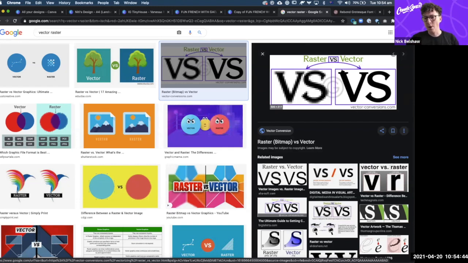Whereas a vector is not based on pixels at all. It's actually based on XY coordinates. So it can be scaled to any size, and that XY coordinate, the point between the top of the V and the bottom of the V, is always drawn perfectly straight. So it doesn't matter how big you stretch it up and put it on the side of a billboard, it'll still look really sharp because it's not based on these little boxes, these little pixels. So that's the difference between raster and vector. I hope that helps.